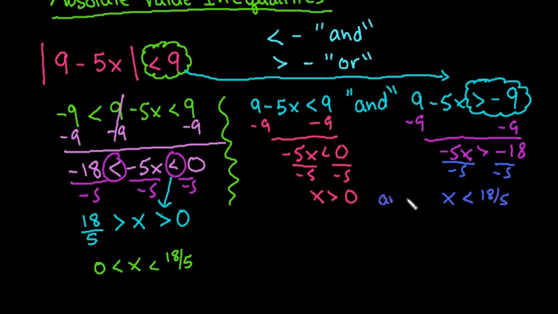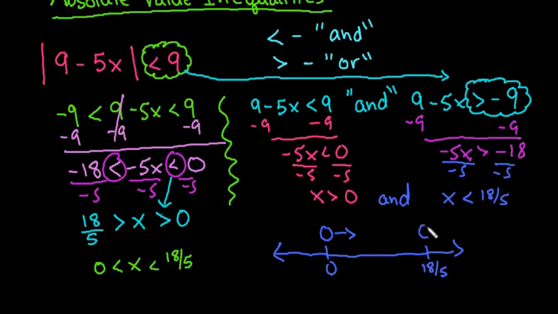And because it's an and inequality, we would put it together this way, because what we're looking for is all values that are greater than 0, so to the right of 0, not including it, and all values that are less than 18/5. And if it's easier for you to see this as a mixed number or a decimal, go ahead and write it that way. Either way is acceptable. So we're looking for all values to the left of that. Basically the answer to this is the intersection of all of these values in between. It does not include 0 and it does not include 18/5.